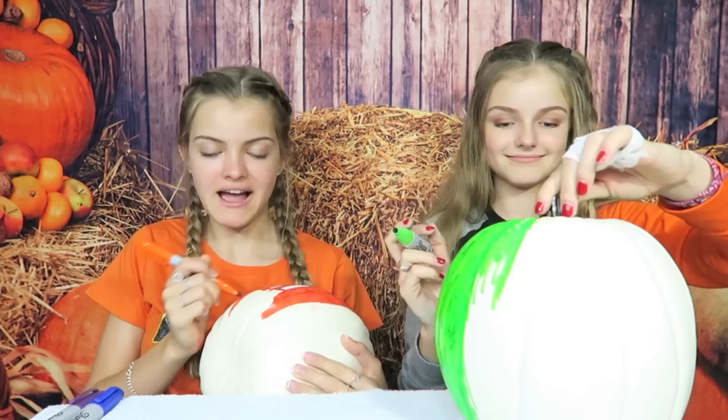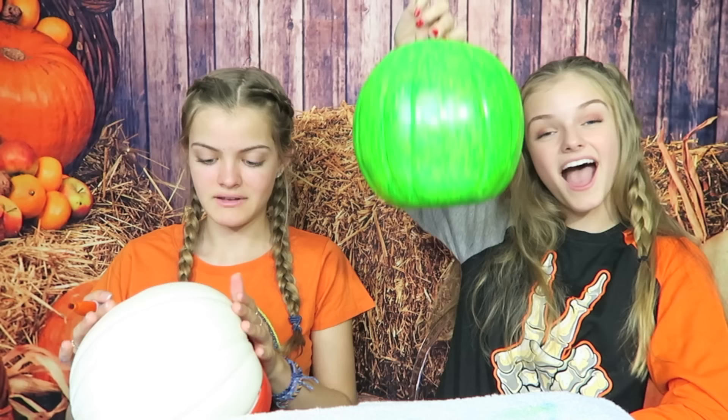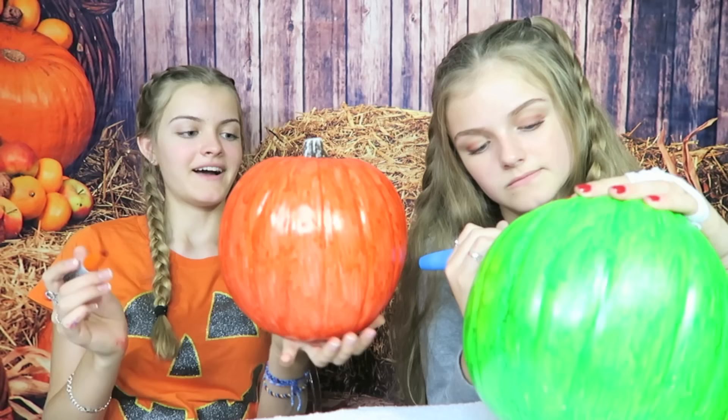I'm taking my orange Sharpie and I'm going to color the rest of the pumpkin. It's going to take quite a while. You guys are probably going to laugh at me for this pumpkin — it's not my best work. Look how much I've colored so far! I finally finished going around all of the detailed sections and now I have to color the rest orange. I'm so close to being done. I finished coloring my pumpkin and now I'm going to do the design in the front — that was a lot of coloring. I finished using black and now I'm going to go in with blue. I have finished coloring all of my pumpkin — I'll leave the face for the reveal.